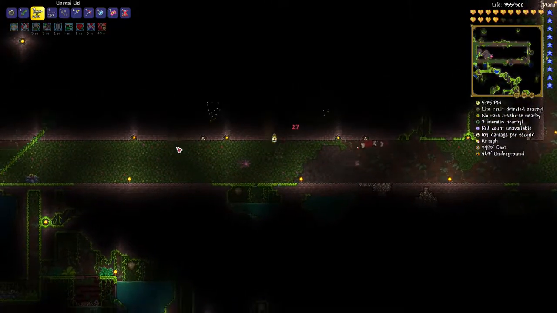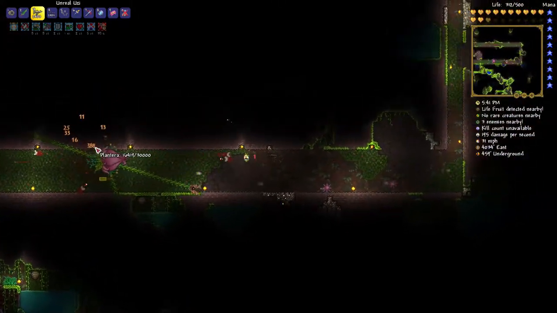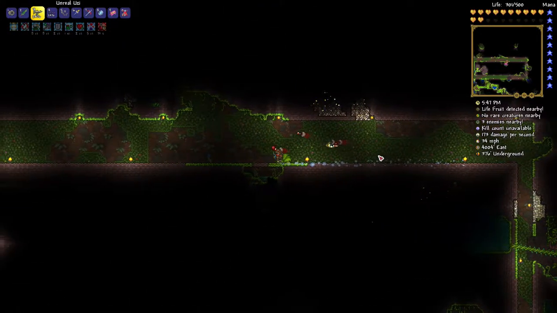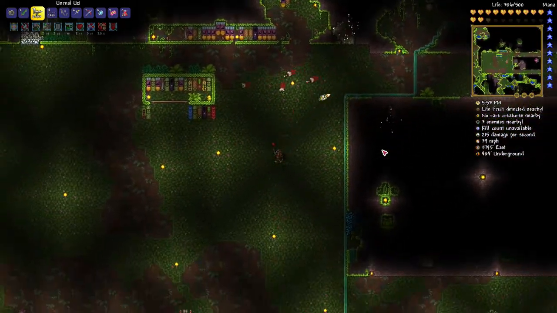And there comes a spiky ball coming right. And they still hit me anyways. Look at that, they still hit me. Alright. Twins, you need to do something. Take the heat from me. Take the heat. Come on back.